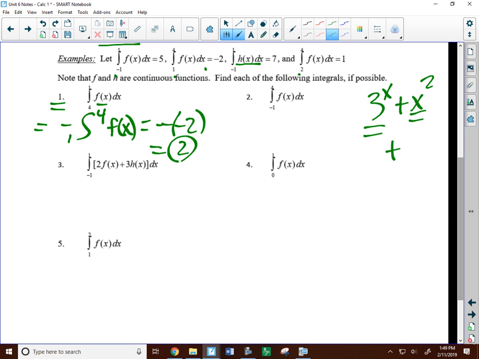By the way, you do not have to write out -1 to 4. You can just write -2, or even just +2. But if you want to show some work, it'd be good, so I see where you're going with it. We flipped it, made it negative. Because also, this makes me uncomfortable going from 4 to 1. The smaller is the lower limit of integration, that's the upper. You can do this, it's backwards.